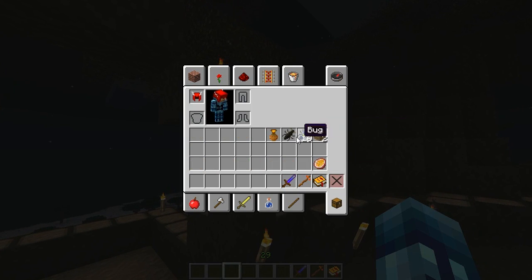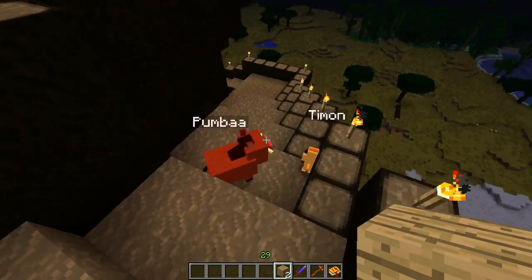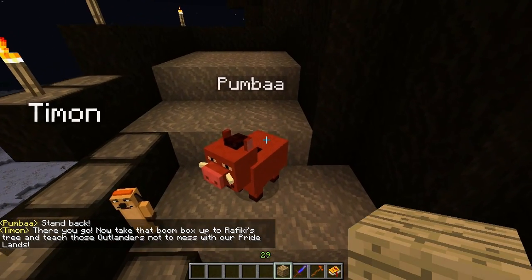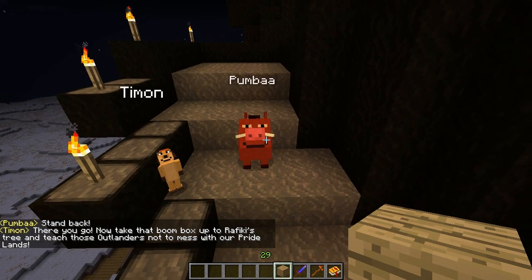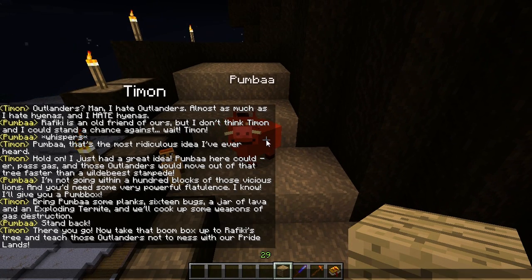I see what you did there. So I got all of our ingredients here. Basically, it's just a jar you right-click lava with, an exploding termite, 16 bugs, and at least 2 planks of wood. And we're going to go over here. Then basically you're going to right-click Pumbaa with your ingredients. And then he says, there you go. Now take that boom box up to Rafiki's tree and teach those Outlanders not to mess with our Pride Lands.